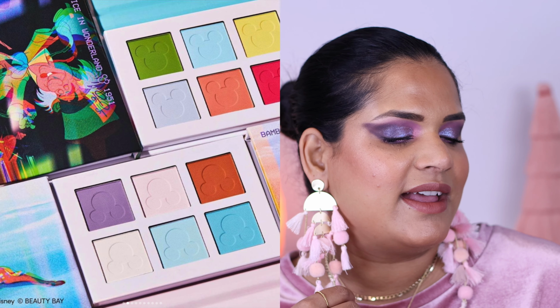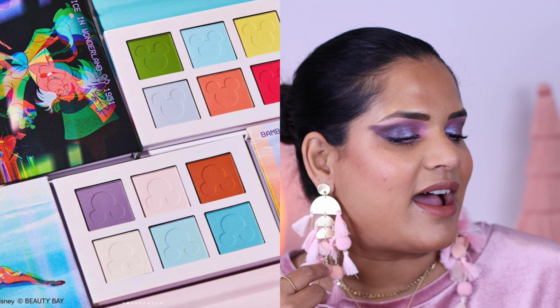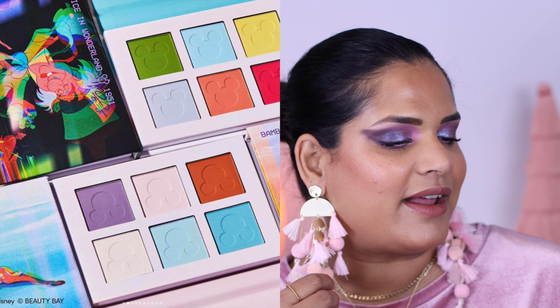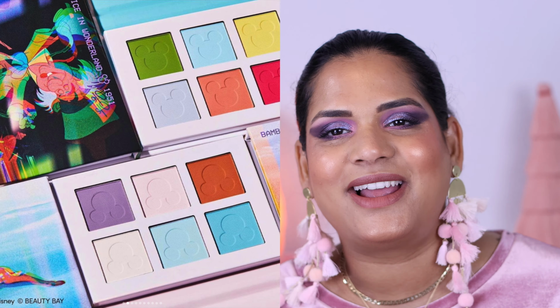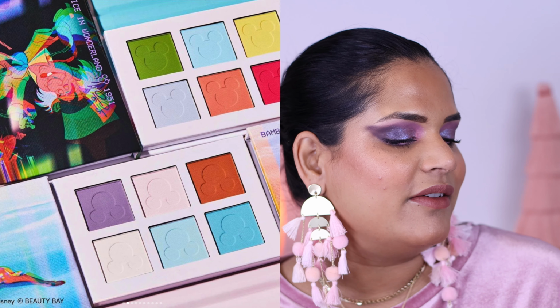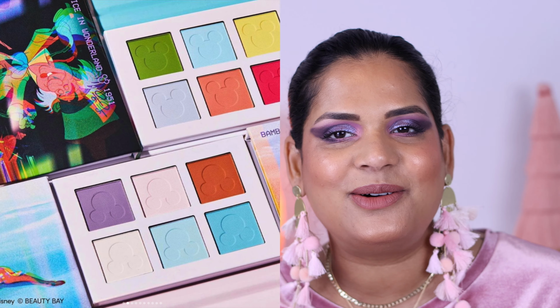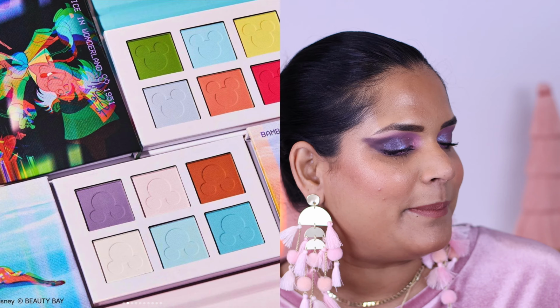I know my friends Heather and Angie love these palettes. Heather really likes the mattes. I personally love that green shade in the Mad Hatter palette, but I don't like either of these enough to place an order specifically for them. So very cute. Maybe someday I'll be drawn to them and want to try them, but for now, it's an easy pass for me. Next is the reveal of the Melt Holiday Collection.